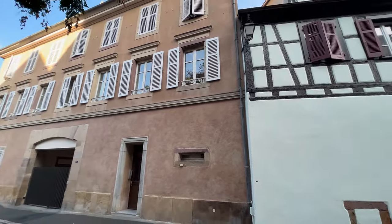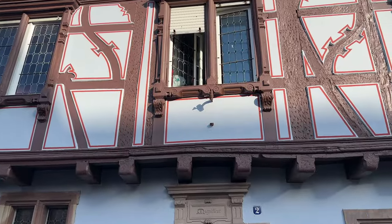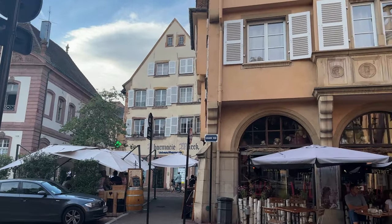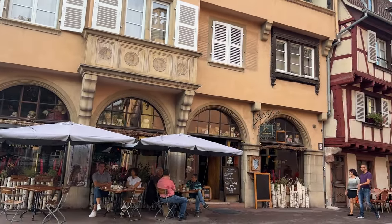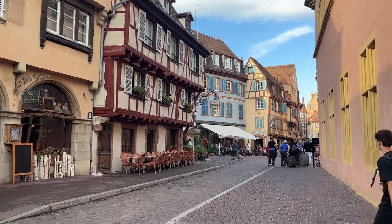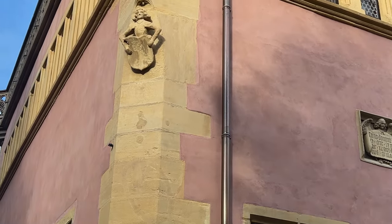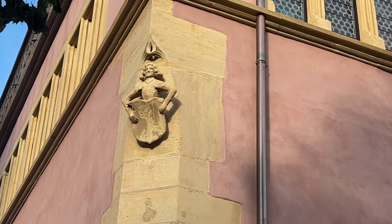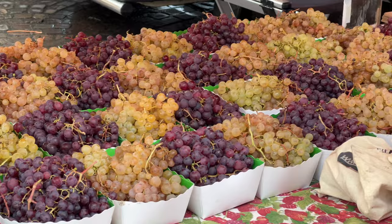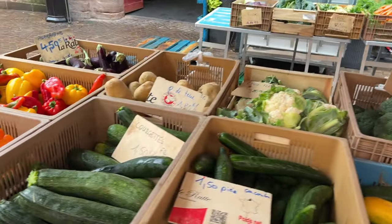Here are the first of hundreds of half-timber buildings I will be videoing. All of the painting accenting the half-timber is just lovely. So this is the issue with Colmar - we're trying to walk to dinner but I keep getting distracted because everywhere I look it is phenomenally picturesque, interesting, quaint. I just have to get beyond this building. I really do want to eat dinner but it's just so interesting. So many good restaurants because this area is known for all the Alsatian wine and produce and delicious food.